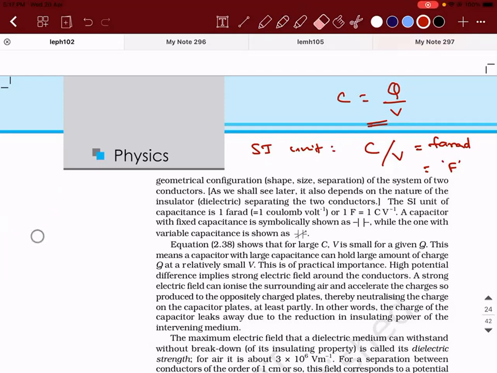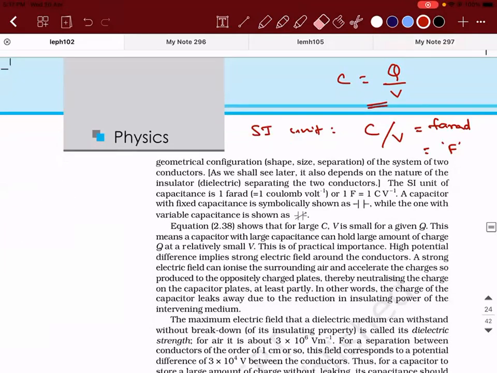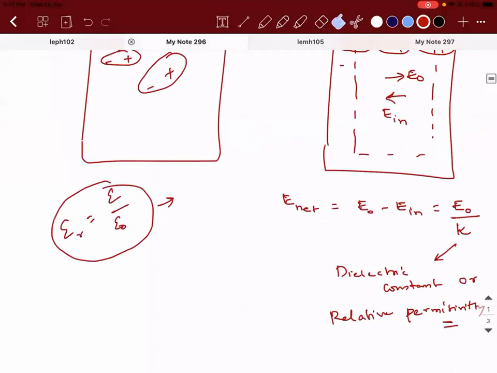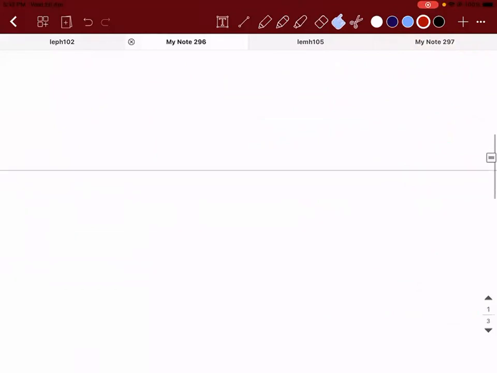Shall we start? One thing that you need to make a note of is you don't have cylindrical and spherical capacitors in your syllabus. You only have parallel plate capacitors in your syllabus. So what did we say a capacitor is? Yesterday we discussed. If you have two conductors separated by an insulating medium, that is, separated by a dielectric, then you call that kind of arrangement a capacitor, right?